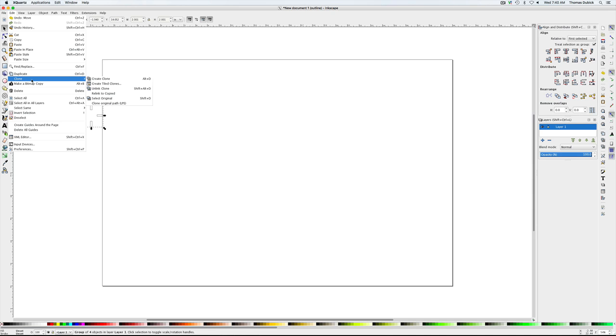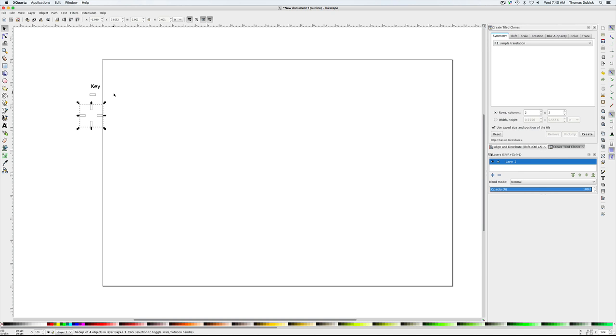Here we go, clone. All right, so we're going to create a tile clone just like before. It's 2 by 2, but you can make a bunch of them if you wanted to. All right, so we hit create. Then, see, now we have these four clones. Pull them over here. Just like before, if I take this clone and hit the Shift key, or Control key, I should say, see, they all get bigger. Let's Edit, Undo scale.